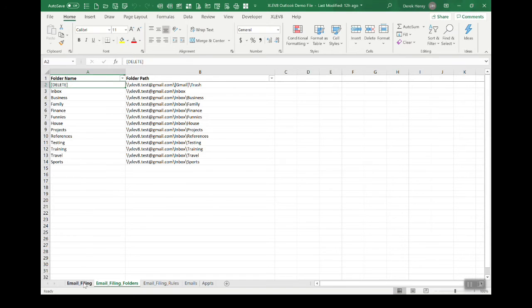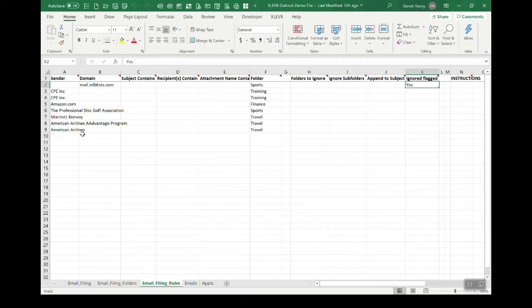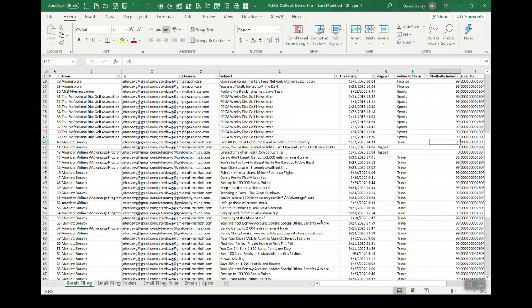And if it finds a match that's close enough, it's going to suggest that. Now you can always override that, and the idea here is to just speed this up. Now you can use rules in Outlook to make suggestions like this, but they're kind of a pain to set up. They're not near as easy as just copying and pasting like this. And the rules in Outlook are going to move it for you without you even getting a chance to look. So there's a good chance you might miss something.